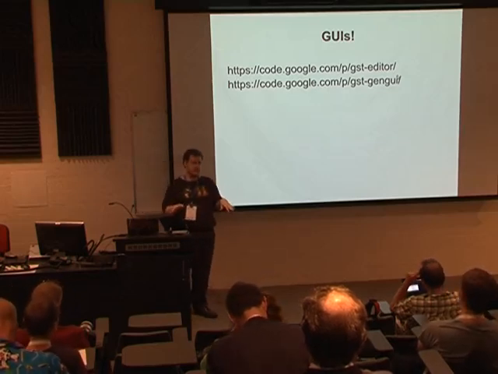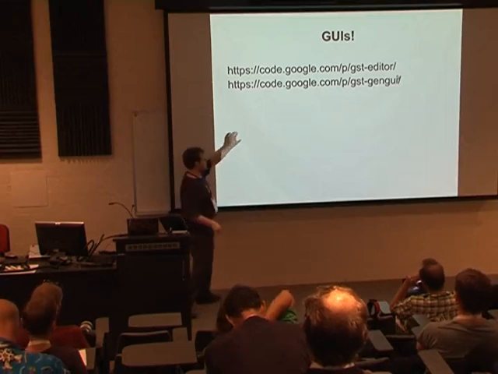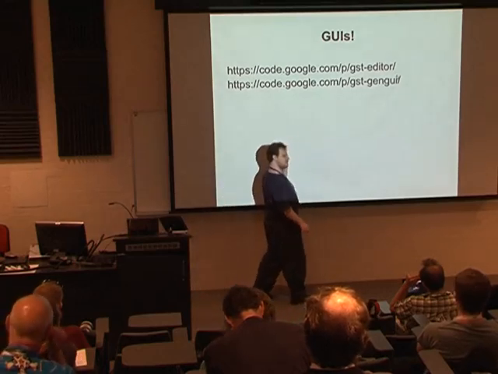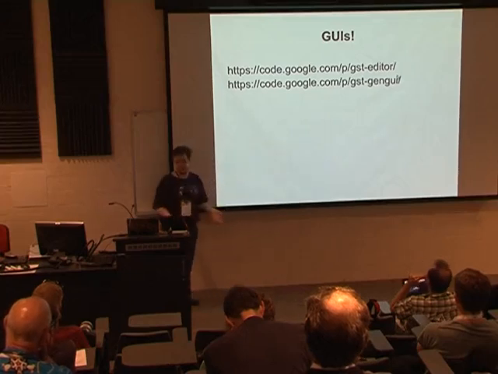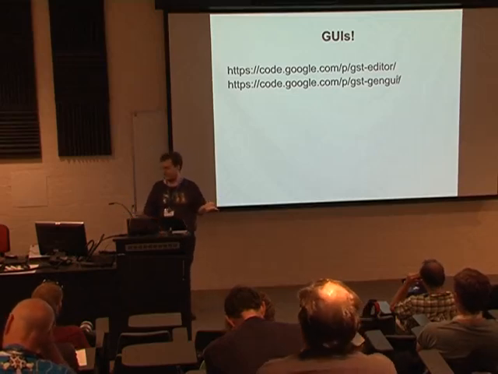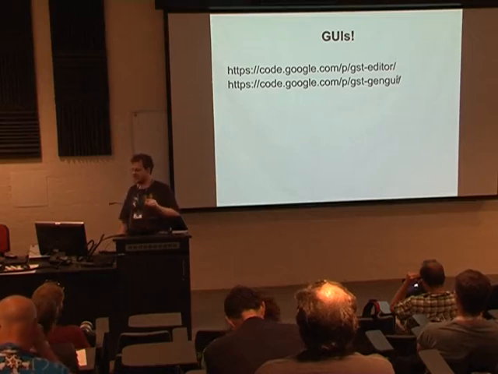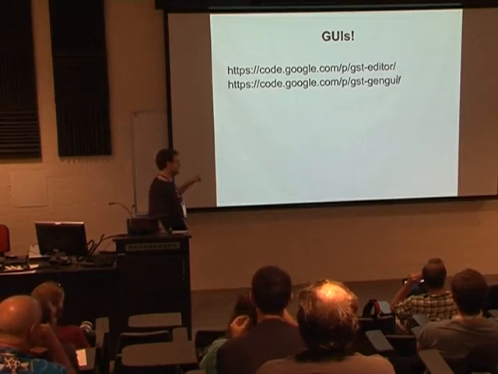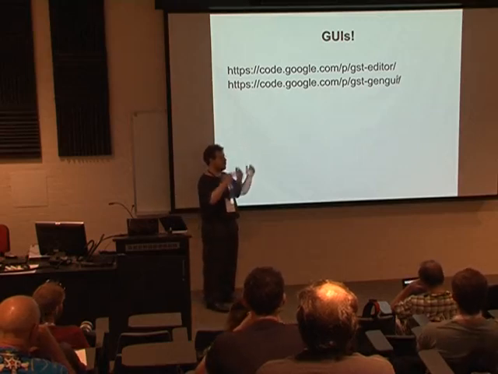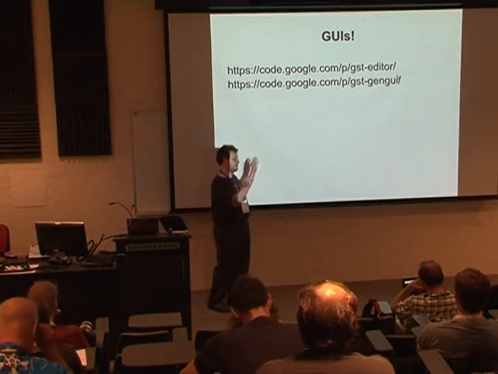So if you're interested in doing this, there are a couple of interactive editors which actually let you work Lego block style. You drop a block here and a block here, and then you draw the lines between them. I haven't used them, so I can't tell you if they're any good. I know at least one of them crashes regularly, but I can't tell you which one. So 50-50 chance there. As well, both of these will output basically the command line version of the pipeline. So if you've got one that you're happy with, you can copy and paste it into the command line.